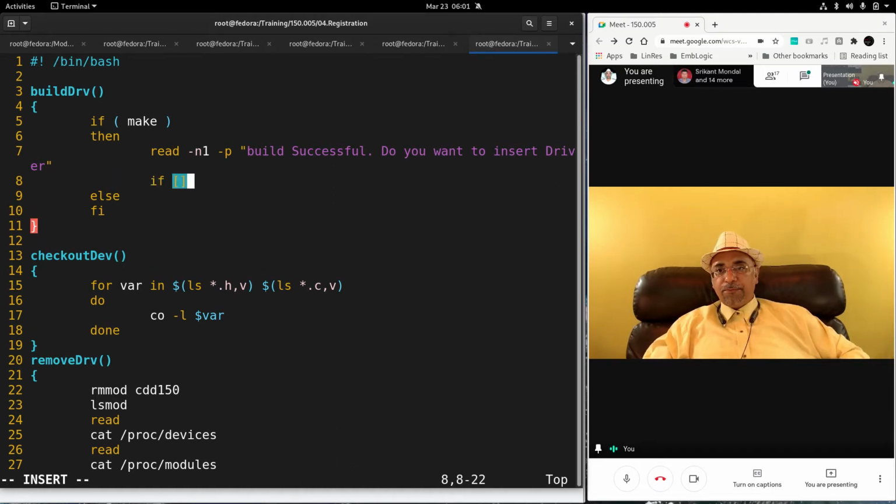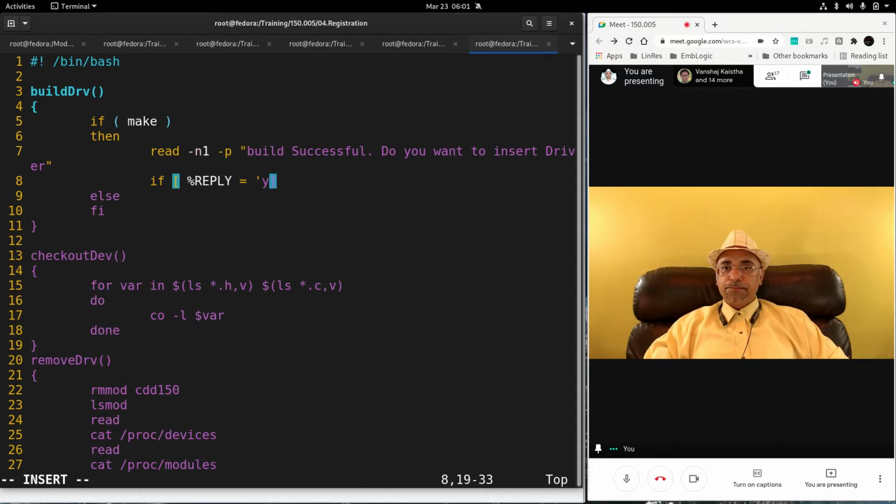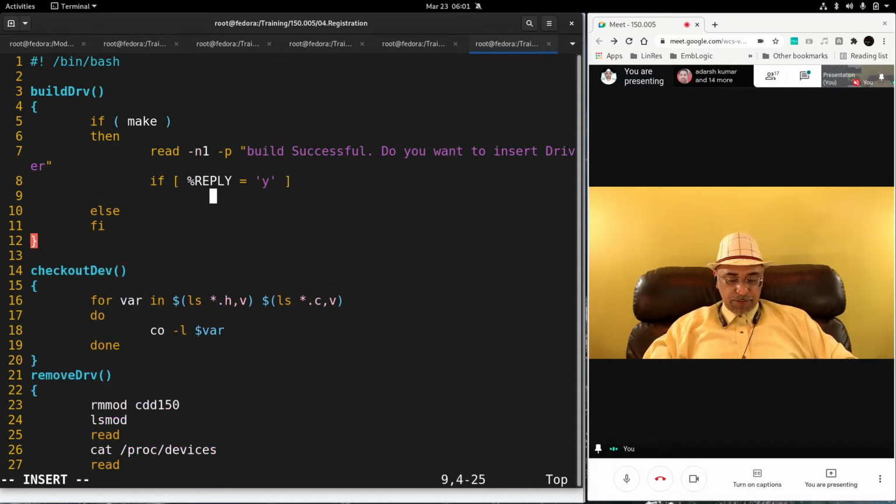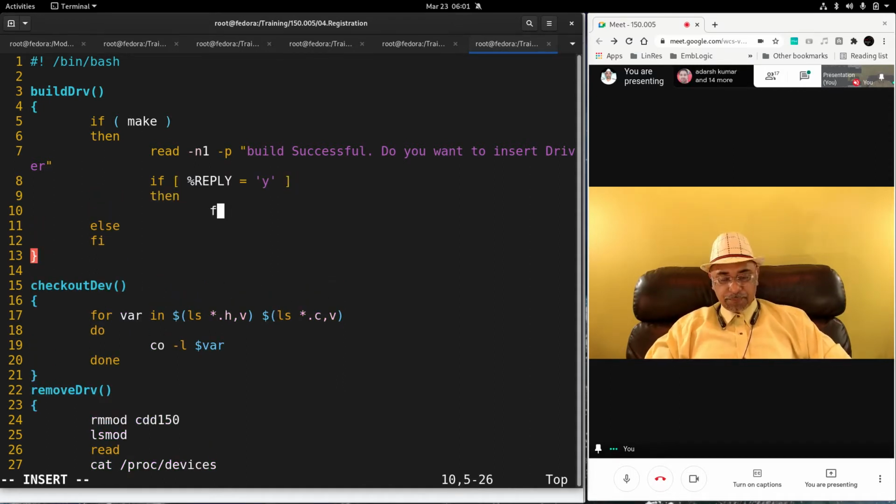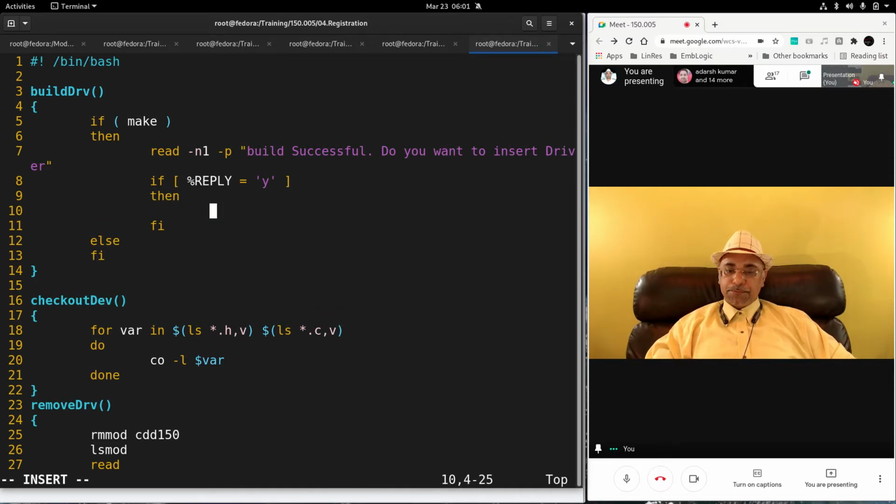If your reply comes to yes, then probably you can insert. No, you can go ahead and insert. Insert function will be called from here.